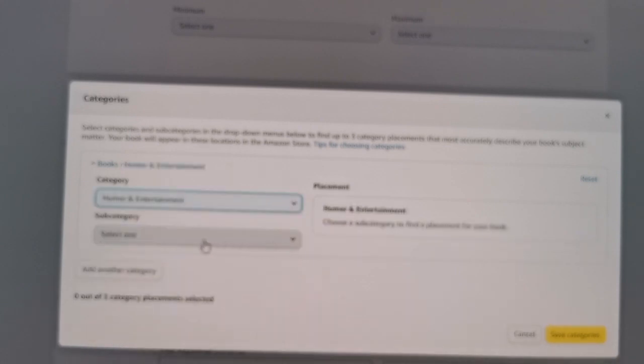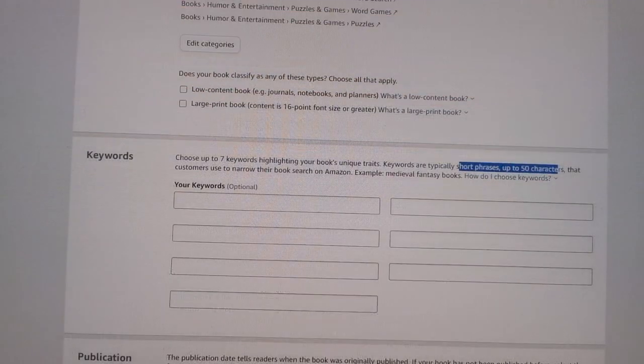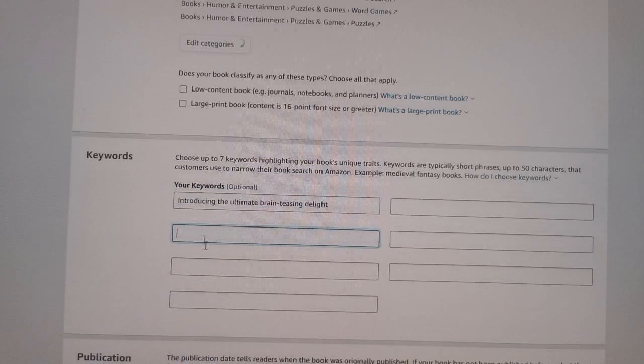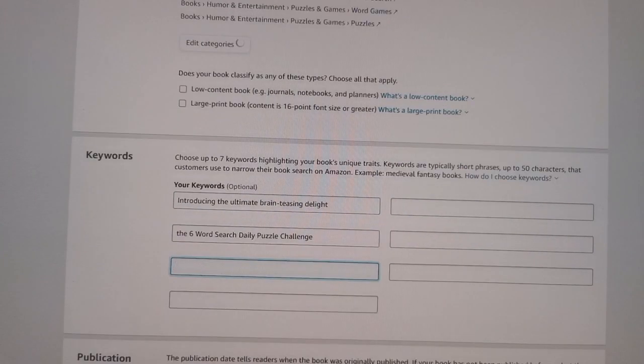Now, choose categories. In this specific case it's a puzzle, so I know where it's located — it's in Entertainment, Puzzles and Games. My specific case here is word search, word games, and puzzles. You can click up to three categories, so I have them all filled. Now keywords — the very interesting part. You have to pick the correct keywords. Sometimes keywords can highlight your unique traits. These keywords can be short phrases up to 50 characters. So I can sometimes copy from my headline. I try always to put my most important keywords in that first thing the reader is going to see, and I'm utilizing some of those lines as keyword phrases for my booklet.